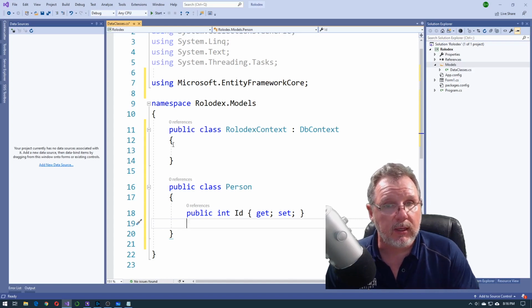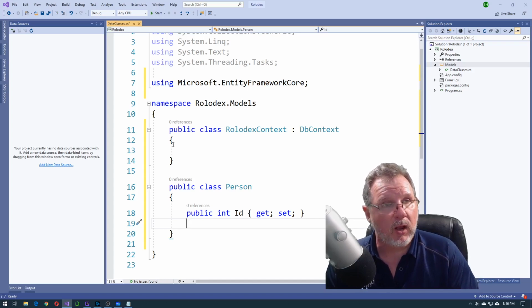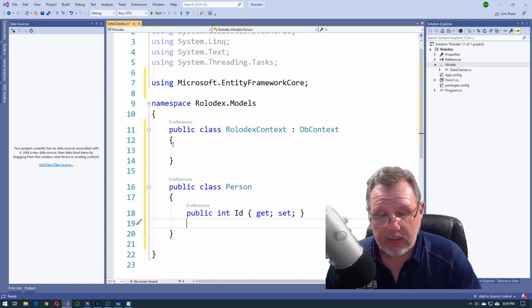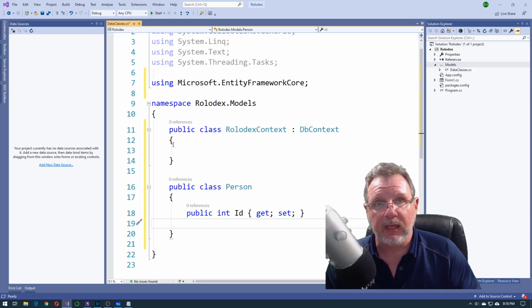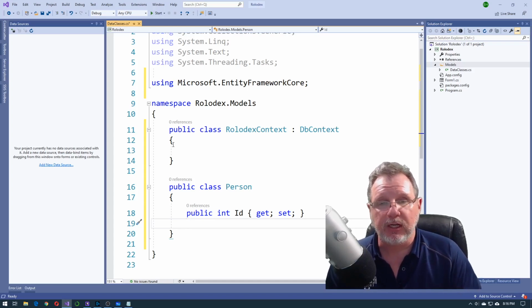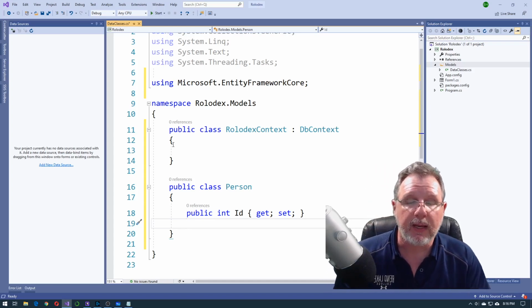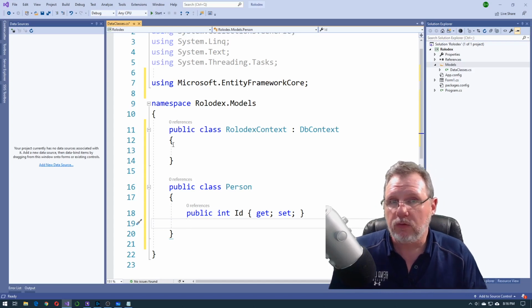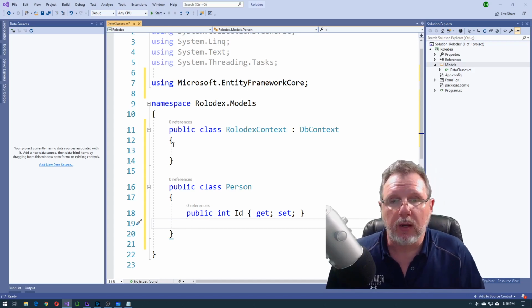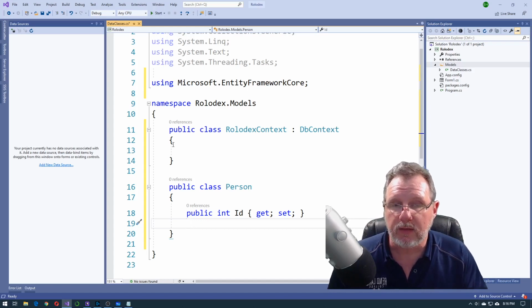For example, if we used a person's last name and maybe their social security number, that could get to be a problem if the person changed their name, because then every link in every table would have to be changed. It's kind of a pain. So what we do is we use unique numbers primarily, and we call them ID keys. We call them primary keys and then foreign keys.